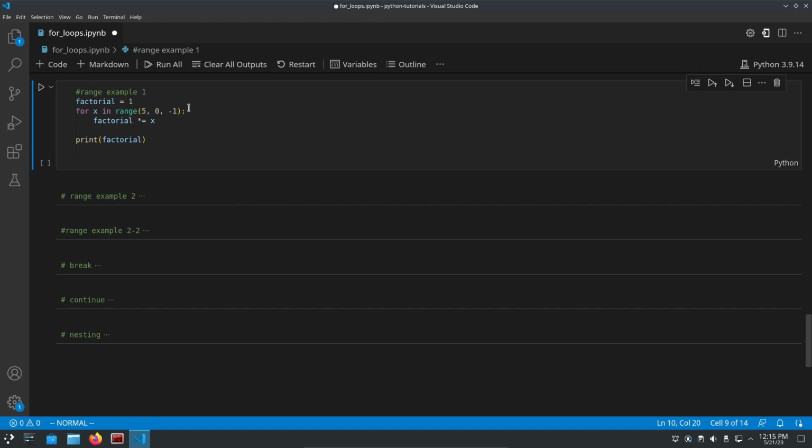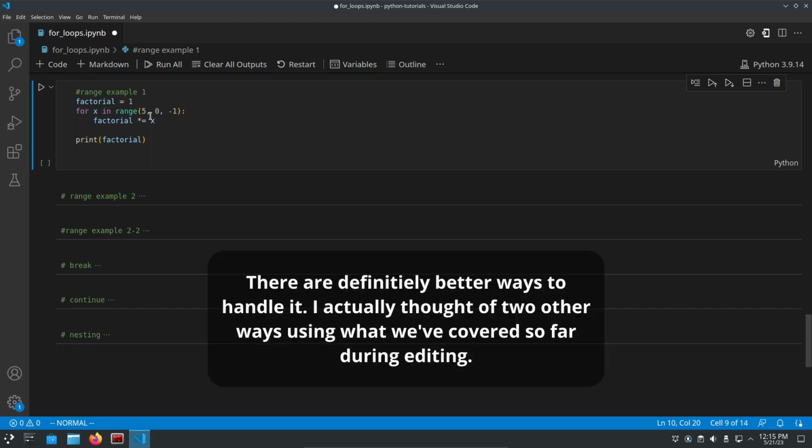But if you wanted something more dynamic, so that you can calculate the factorial of any number provided, then you would probably want to set something up like this. Instead of specifying 5, you would specify a variable storing the number that you want to calculate each time. In this example, I'm still specifying 5, but you can do it any way you want. This is just the way I'm coding it.